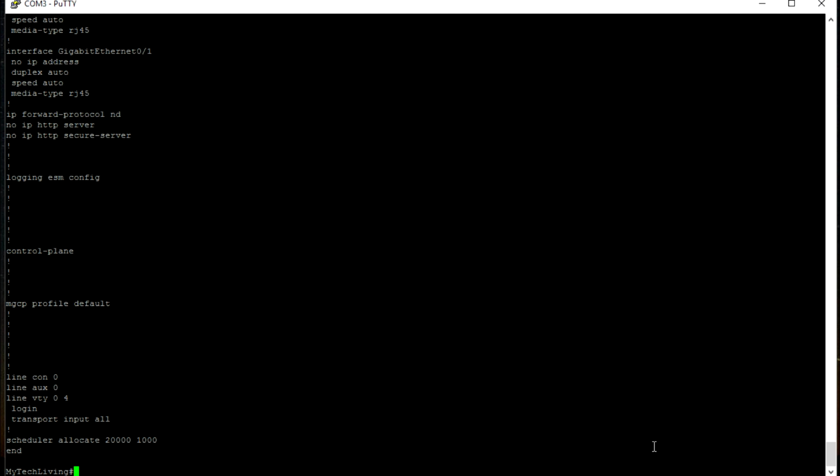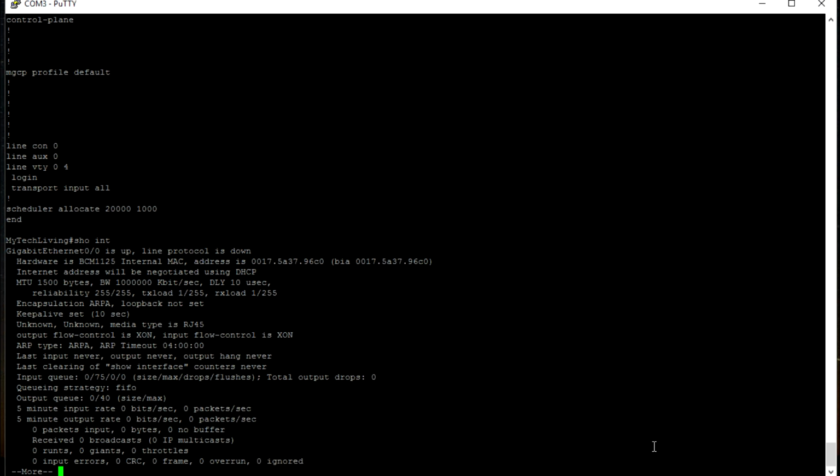So now let's do one other thing. We're going to do show int. Now it's showing GigabitEthernet 0/0 is up, line protocol is down. Let me see, is it pulling an IP address? Internet address will be negotiated using DHCP.